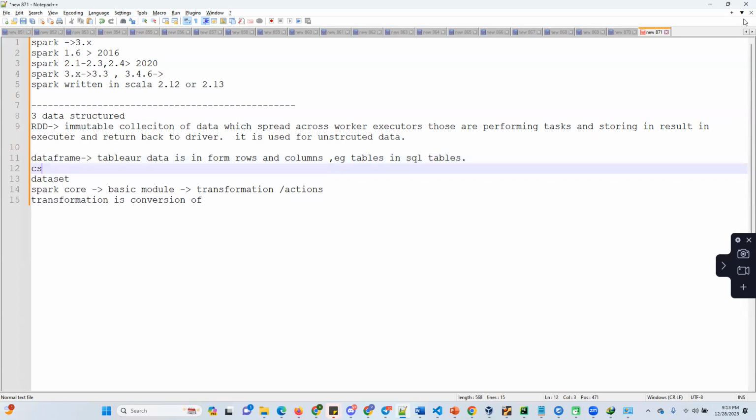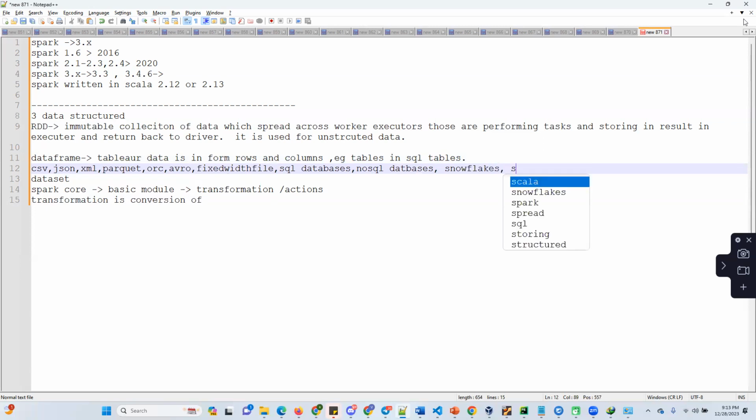Like if I'm reading a CSV file, JSON file, XML file, Parquet, ORC, Avro, or a fixed width file, I showed the example in Hive, a fixed width file where there is no delimiter character. Or examples like SQL databases, or NoSQL databases, or some cloud SQL data warehouse like Snowflake, or we are taking the data from the S3 file system or any other cloud file system.